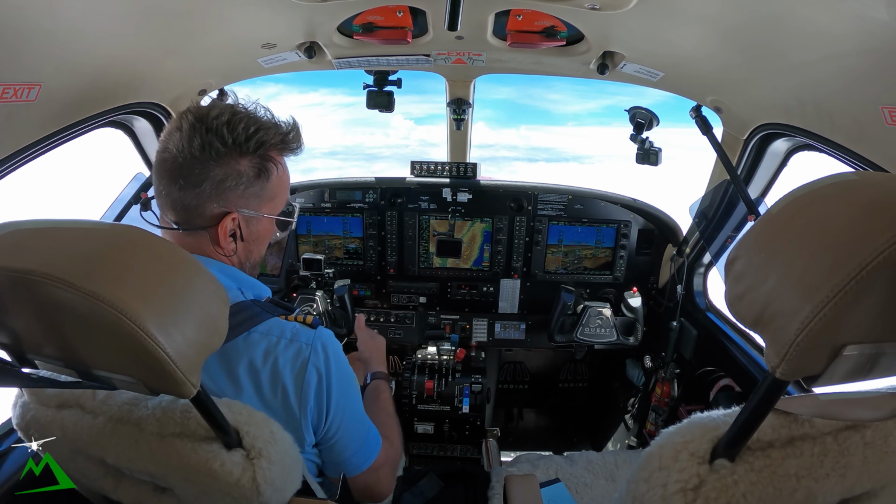But he wants me to track on 268 going through his airspace, which I am right now. So I'll have to wait till I get past his airspace to go over there because he's expecting me. He doesn't have radar. He's expecting me to go on this track.